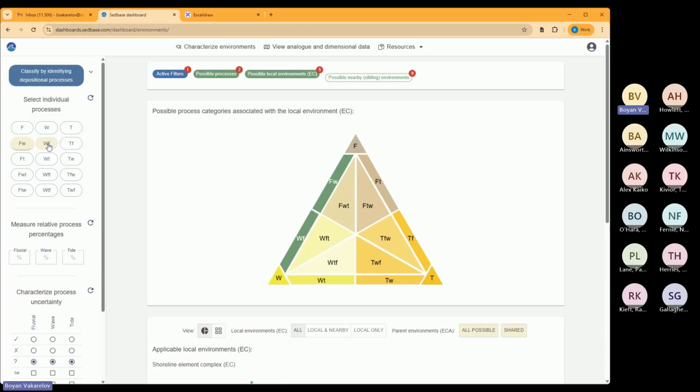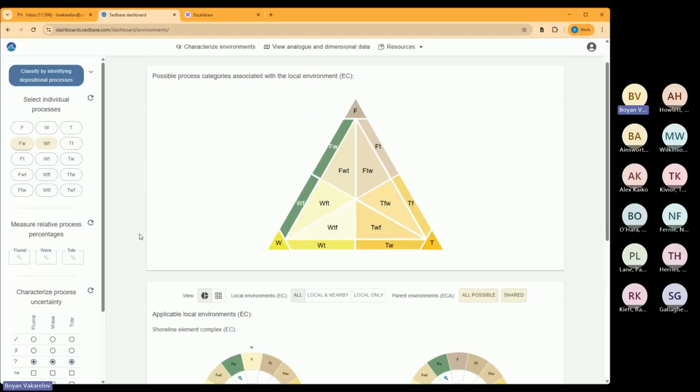We have looked at a core, we have decided that it's either WF or FW, and we want to tell the system that these are the types of units that we are dealing with. Notice that when I click these buttons, everything in the display area got updated interactively. These are buttons that I can click on if I want to.